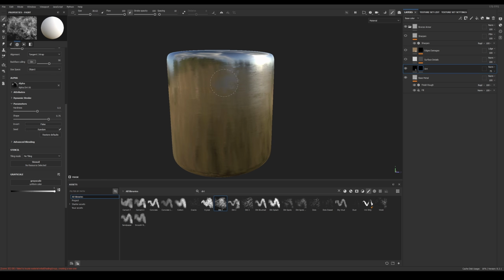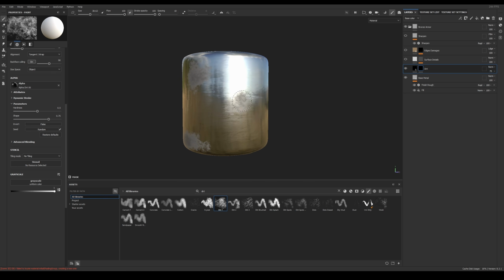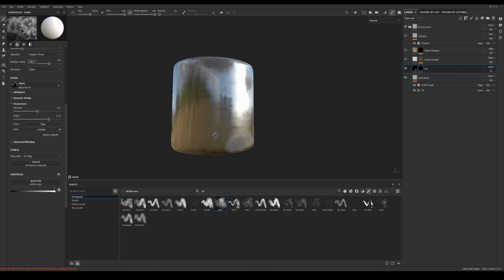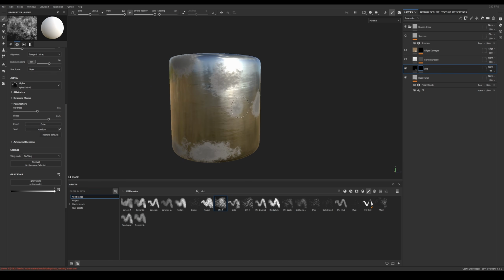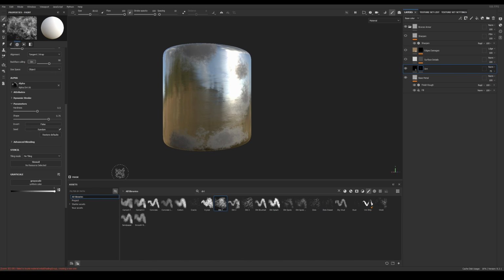Now we can start to paint some dirt on our material. Don't worry about how this looks. Just get accustomed to painting some dirt. Now let's say if we want a little bit of dirt, we can take this intensity down to maybe 0.4.